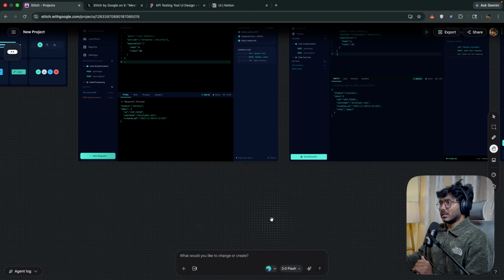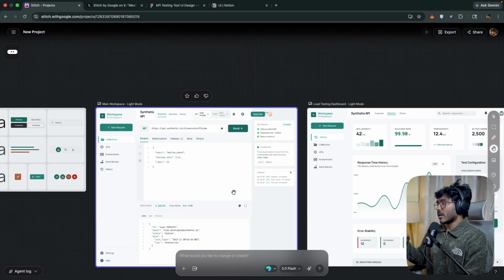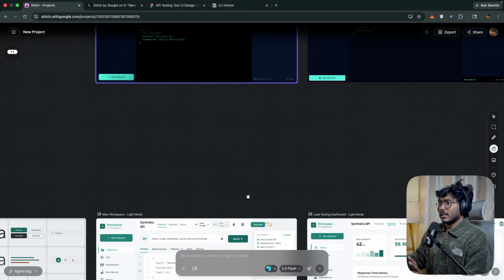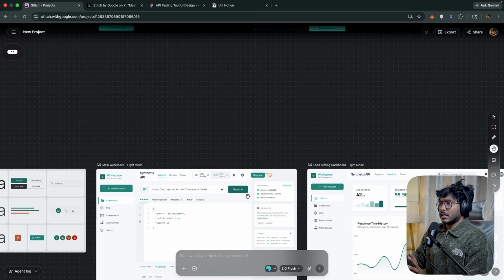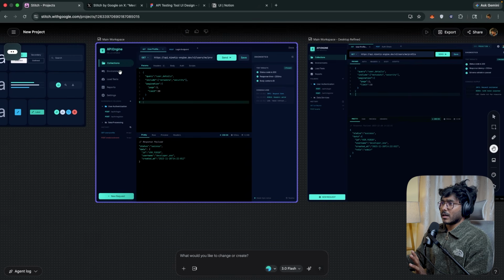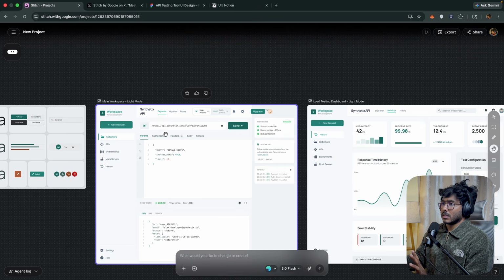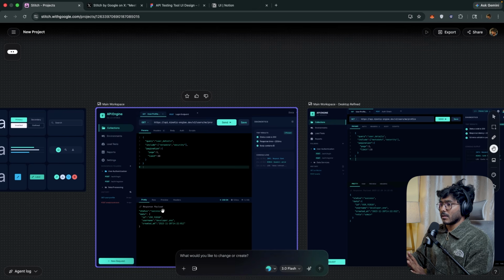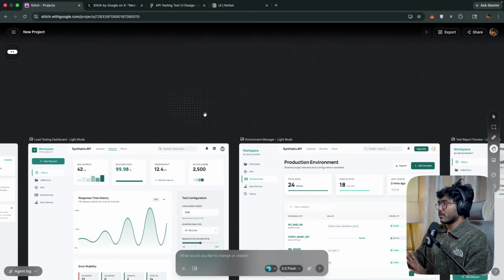Both of them have different tab names. In here we have collection, environment, lotus, report settings, but in the light version we have collection, APIs, environment, mock servers, history. That's totally different from what we have on this one. So that's not appropriate. It needs to be consistent for both.